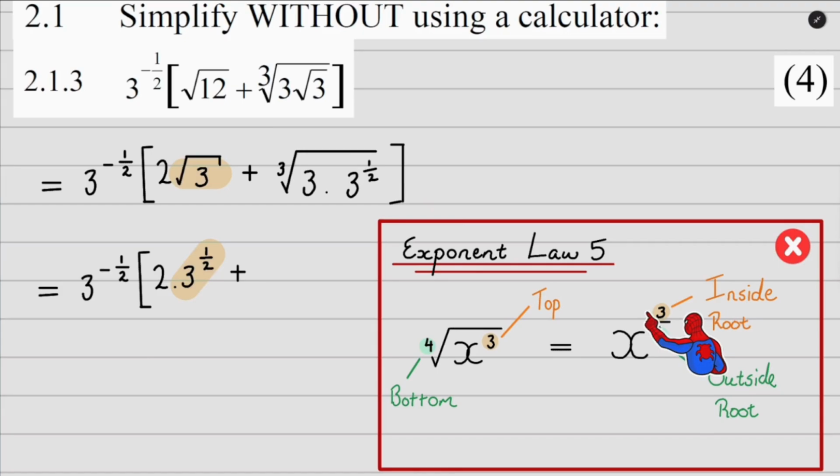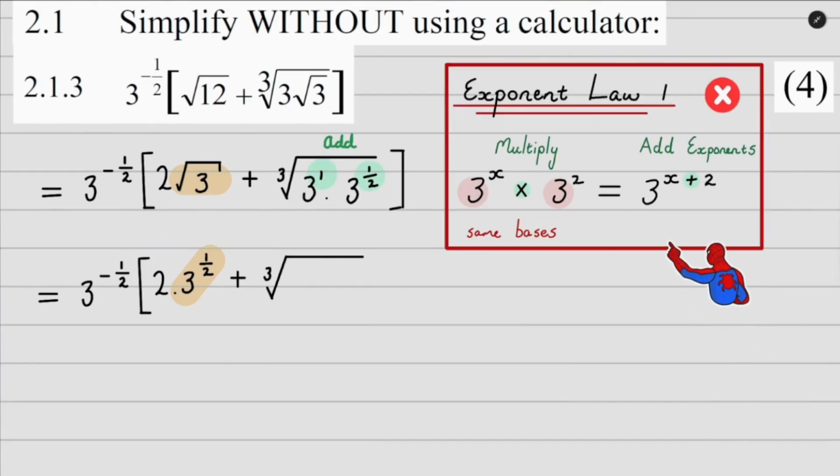And we do that because we know more exponent laws than surd laws. So if we're working with exponents, we're in a more familiar territory and we can simplify a lot easier. Okay, now over here, I see I'm multiplying like bases, and this one doesn't have an exponent, so I assume it's 1. So we're going to be using exponent law 1 over there. If I'm multiplying like bases, I add the exponents. 1 plus a half is 1 and a half, also known as 3 over 2.